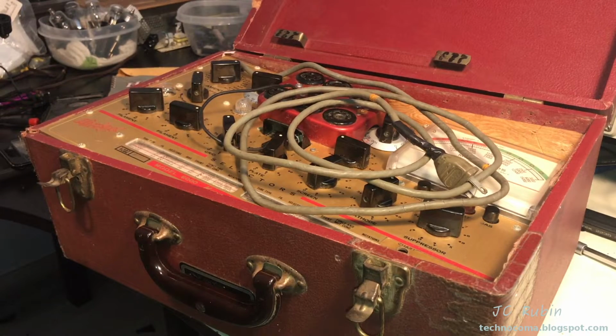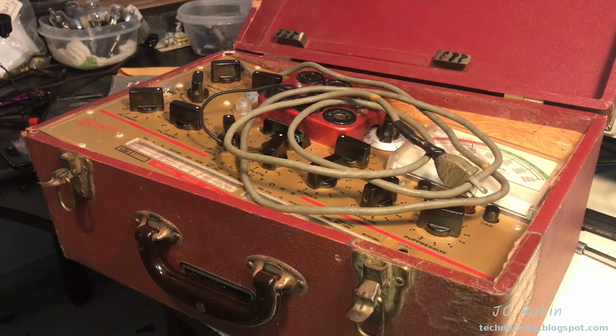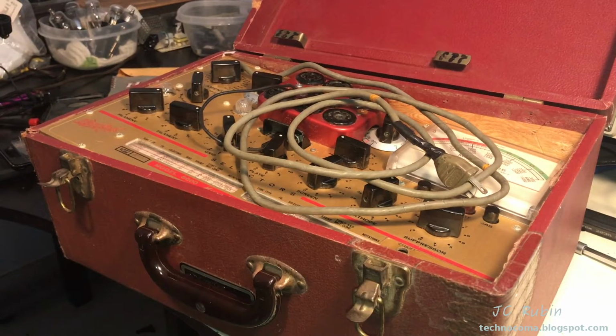But what I'm going to do is an inspection of the case first. We're going to take a look at that, and then we're going to dig into this. We're going to get it out of the case anyway, so the case will be repaired separately, and that's how we're going to proceed.